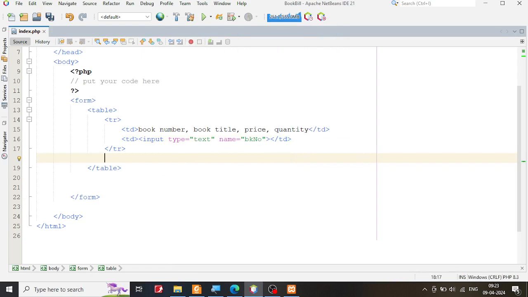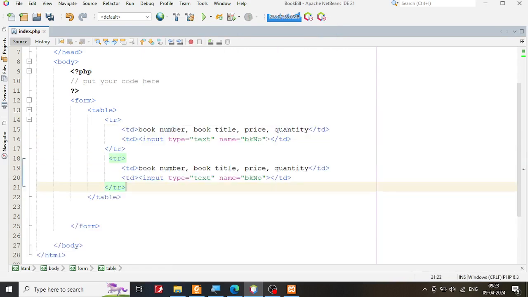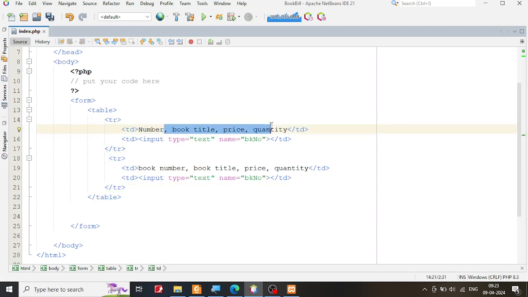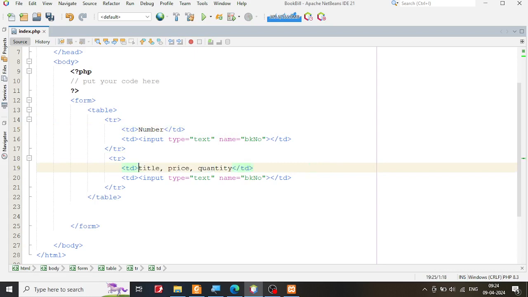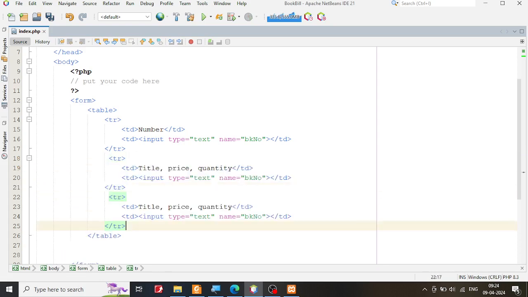I'm going to copy this with Control C and paste it one more time. Now I'm going to make some changes. So this will be book number, and that's it. Remaining is not required. For the next one, I'm going to just make it a title. That's why I took everything here in one shot, so Control C and Control V one more time.